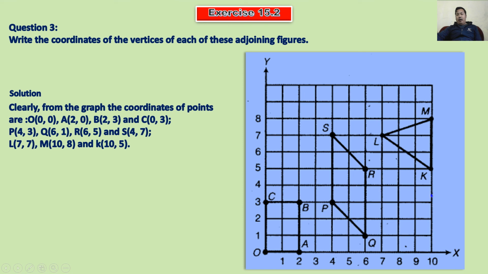And again, about K, the same value for the x, but for the y, if you go towards the y, you will find 5 here, isn't it, on the x y axis. Then the coordinate is 10 and 5 here, it's given here. So this is how you write the coordinates. So it's very simple. And let us see next.